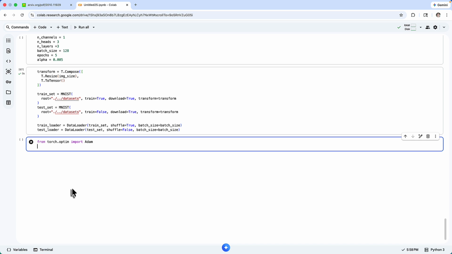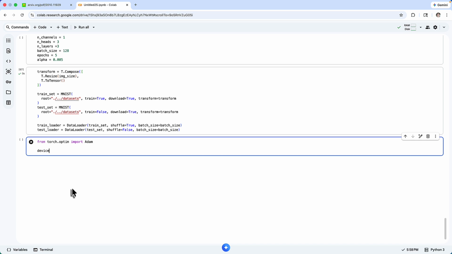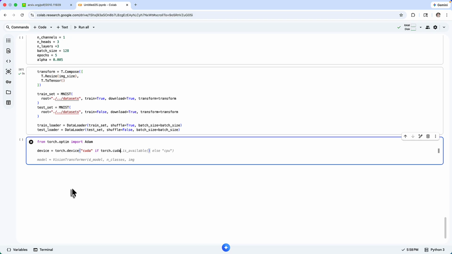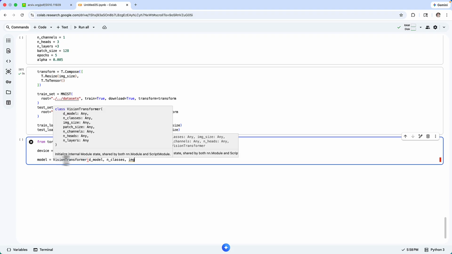There's one thing we haven't imported, which is the optimizer. So we use Adam, and we can now define our device. In this case, I will use CUDA if available, otherwise the CPU. And it actually knows already what I wanted to do. I want to use my new vision transformer.